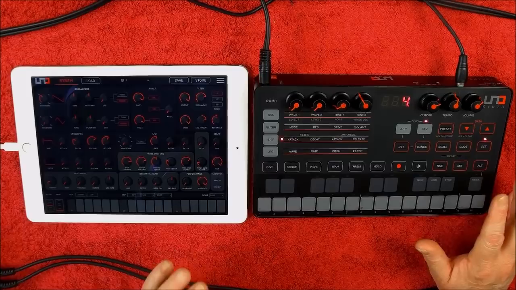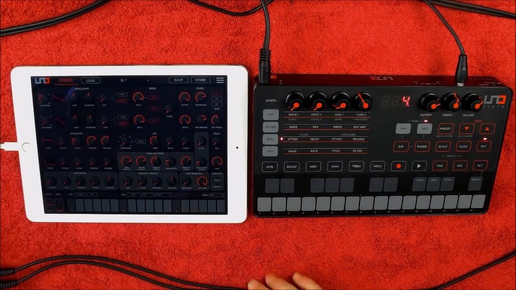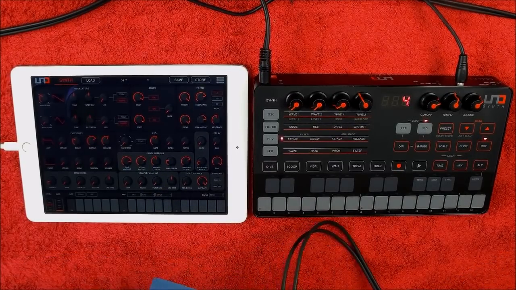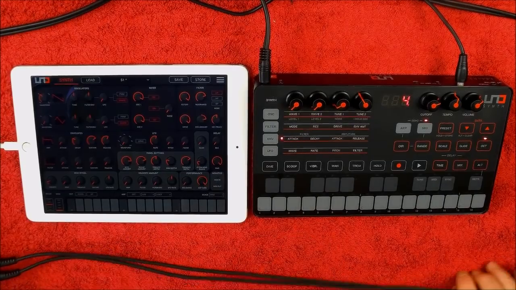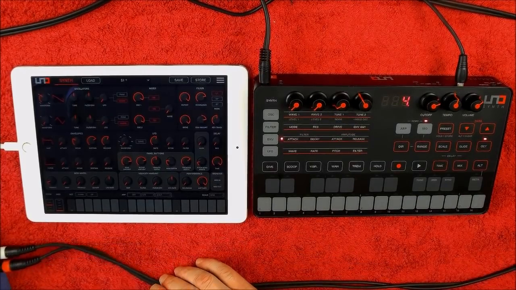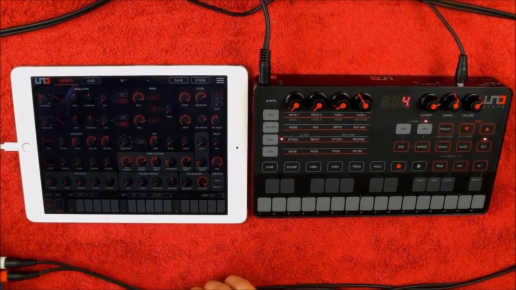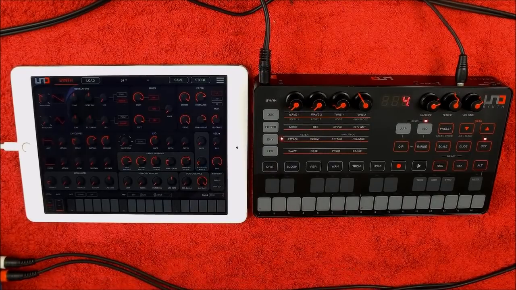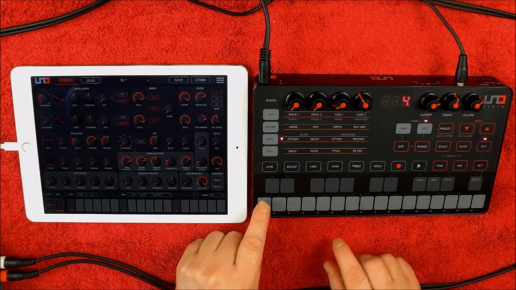It does have a delay. There's no other effects other than the delay, but I have got a pedal here to show you what it'll sound like with some effects, which is cool. I might do that in another video actually, because I think it would make more sense to do a completely separate video for effects.